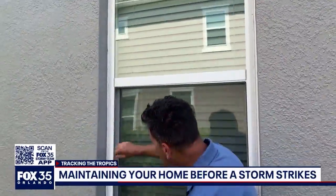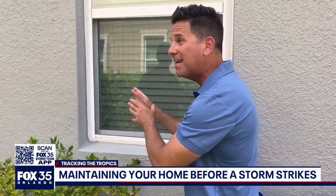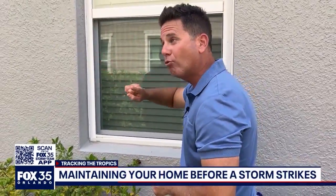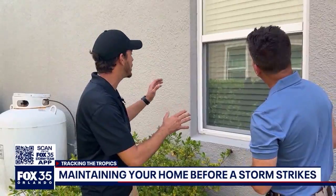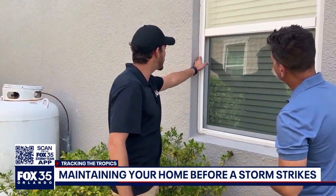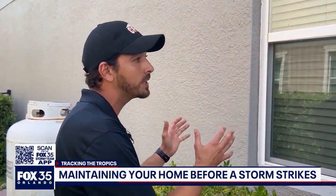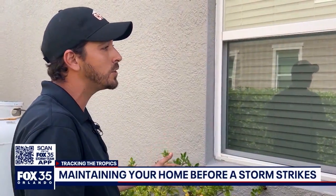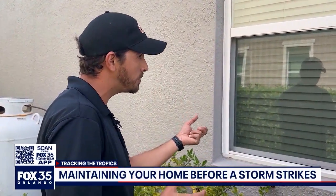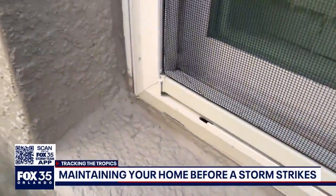On to the windows — something that is really overlooked is the sealant around the edges. If it's bad and failing, water and wind will come right in through the windows. The easiest thing a homeowner can do is walk around and check the seals around their windows. If you start to see any cracks, gaps, or anything missing, you need to replace it. The first place moisture typically enters a house is through failed sealant around the window. Go to a box store, get a tube of sealant, and go around the edge of all the windows.